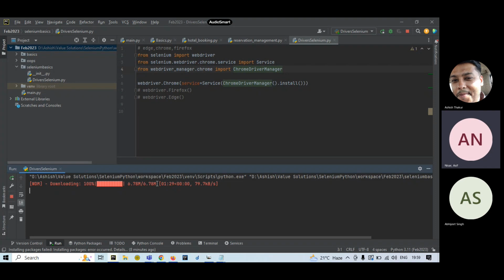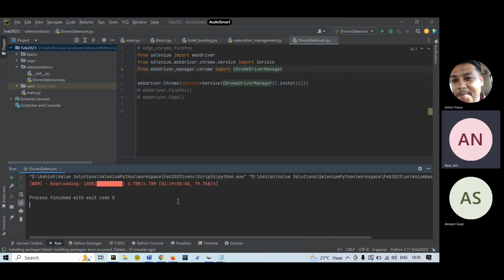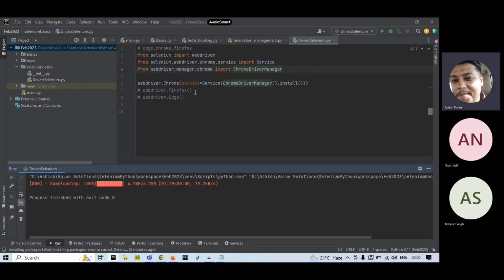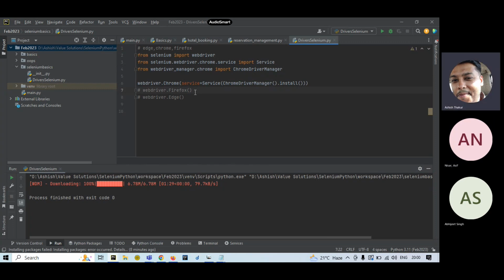So Ashish, is this something similar to Maven, like how we used to put references to what version we want to download or something like that? So we don't have to do that in Python like that? It's not actually Maven, but kind of like Maven, yes. You can say it automatically detects the browser version and downloads the exe.